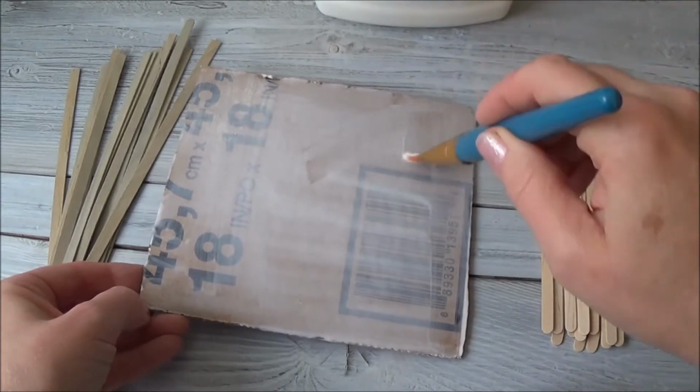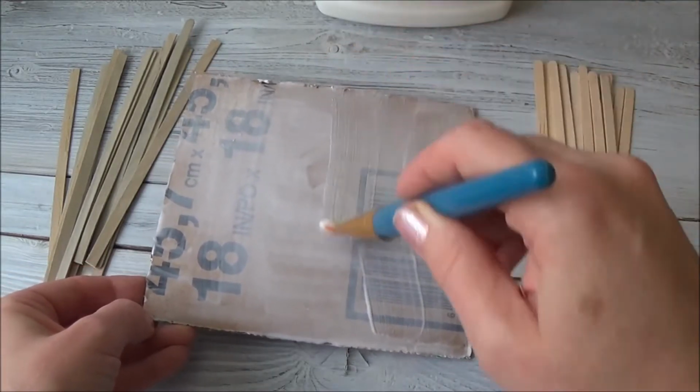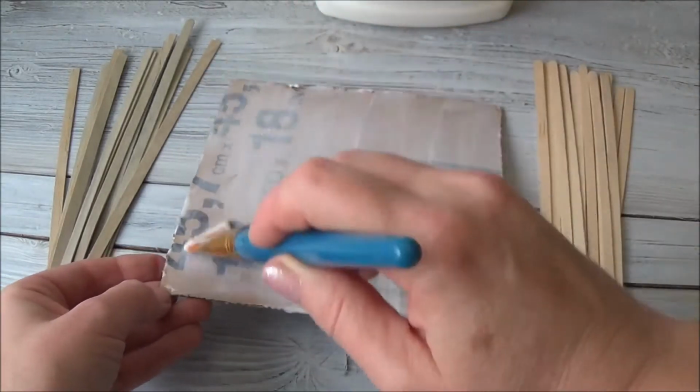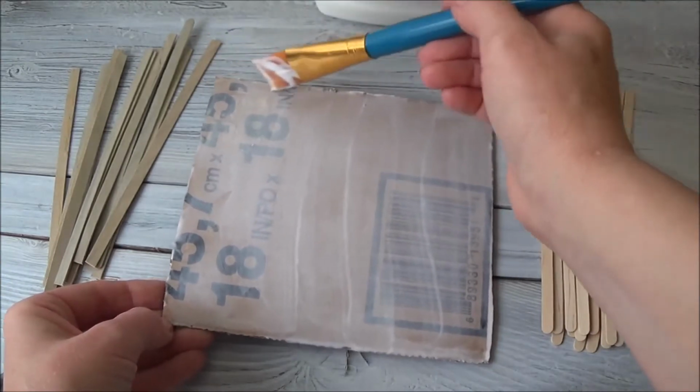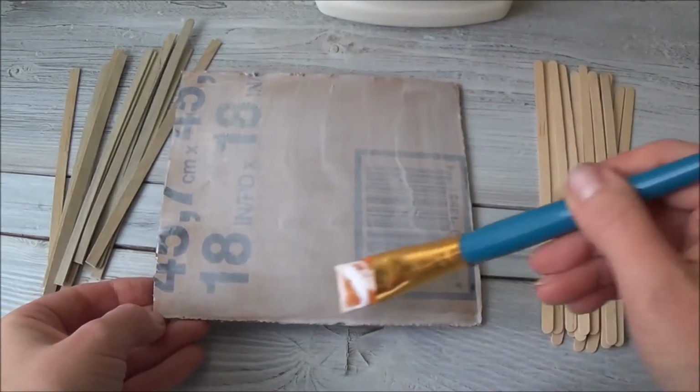I have other tutorials on making my dollhouse floors, but for the purpose of this video I'm just doing this fairly quickly, because this isn't really about making floors. This is just trying to show you how to age those coffee sticks. So, a different animal altogether here.